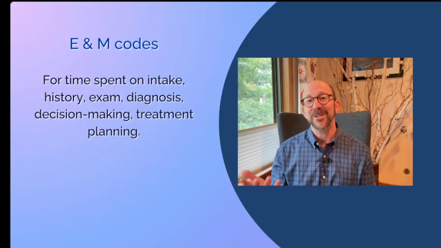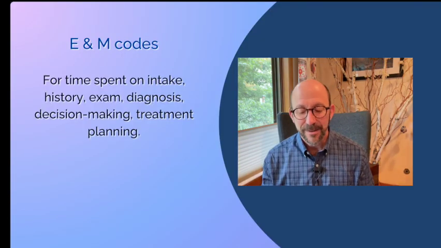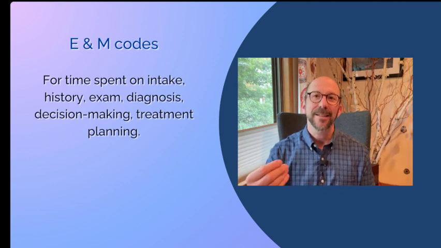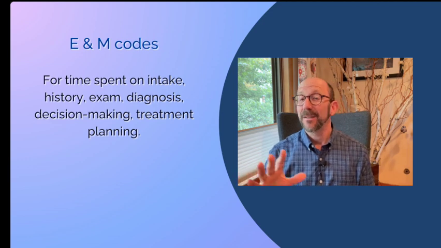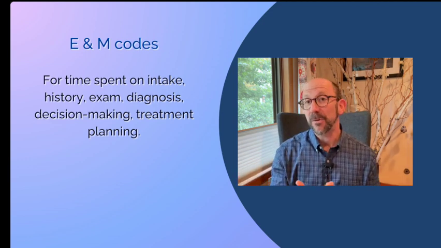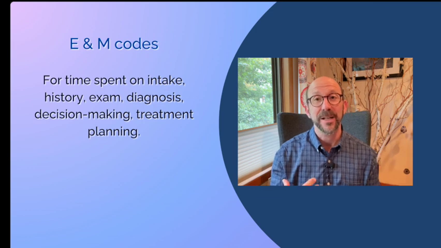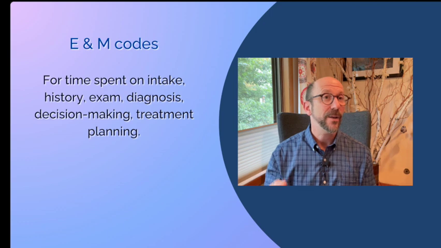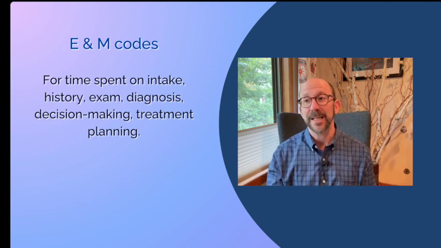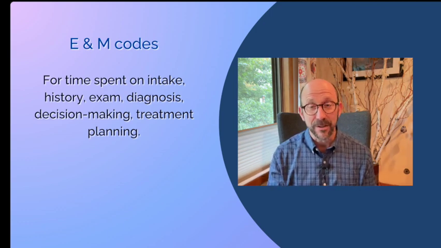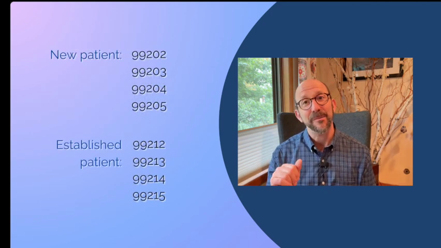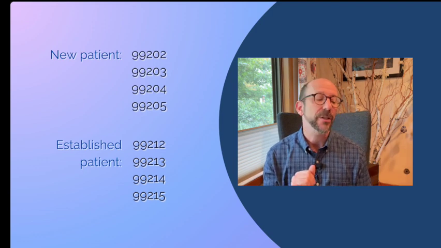Next, we're going to talk about our E&M codes, evaluation and management, or exam codes. This is you getting paid for the time you spent on the intake, the history, the exam, coming up with a diagnosis, maybe reviewing x-rays or labs or any other files the patient came in with. That goes into this as well as your decision making and your planning. And so you get paid for all of that, and how much you get paid depends on a few different factors that we'll talk about in a minute. First, let's look at the codes.